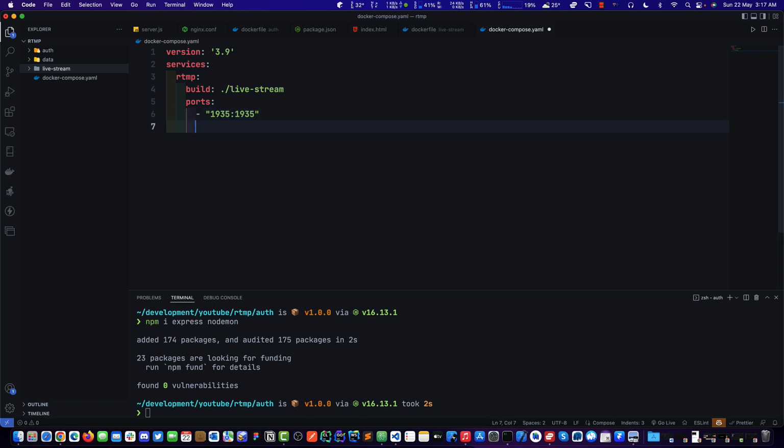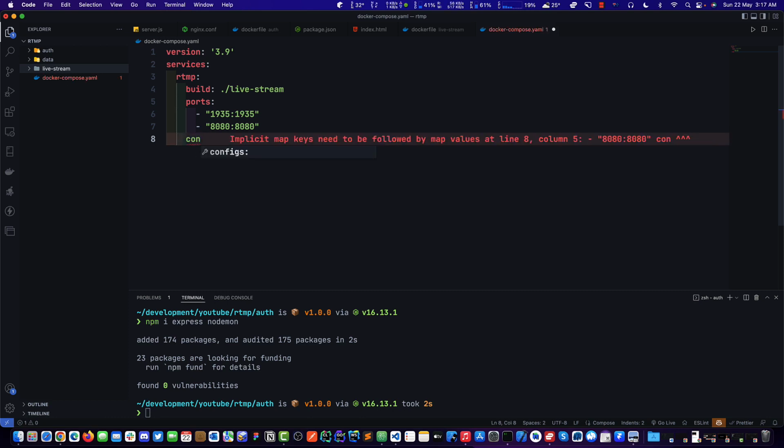The second one we want to expose, have a guess, is 8080. Remember the stuff. Then the container name. What should we call this? Live server, eh? Sounds good.